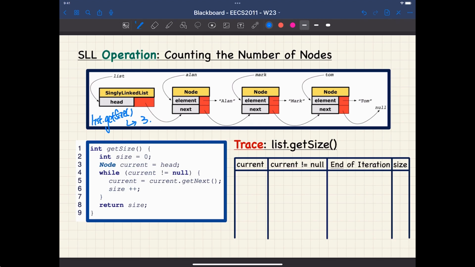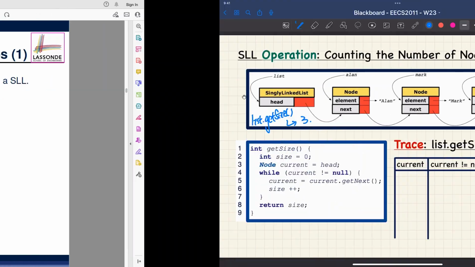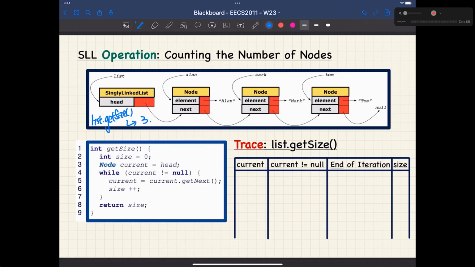Very important, all right? Let me just go over the code with you directly. The very critical insight, which we mentioned before, is that you basically want to keep counting until you reach the very last node in the chain, and that very last node has the next reference being null. That's the critical insight. Let's take a look at the code, and then we'll do some tracing.